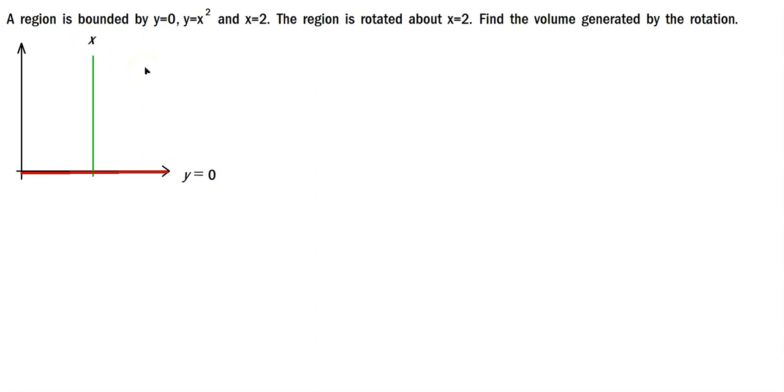This line is x is equal to positive 2. And then you have to mark up y equals x squared. So that's basically a parabola. It's basically a curve that kind of looks like this. So that's the situation. Let's label this. This is y is equal to x squared for now. That's how you imagine the blue curve.